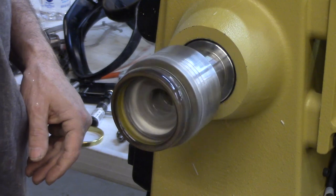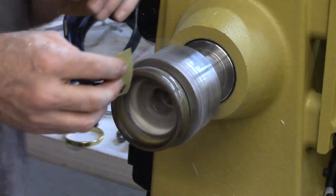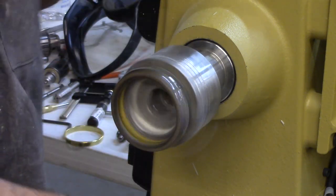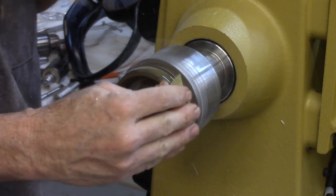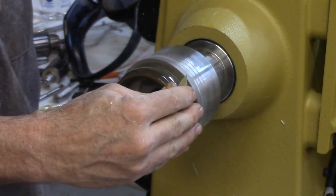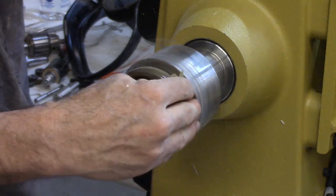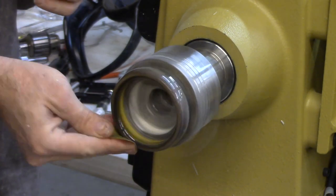And if you notice, when I'm doing bigger stuff, I'll notice that it's actually pushing the slurry through the paper. So it breathes. It's like a cloth, a fibered cloth. It's not like a solid cloth. It's like a cloth-backed sandpaper. So it lets whatever that slurry is pass through it, which really makes it nice. You say that you get that at hobby shops too? Amazon. I got it on Amazon, or I know Turner's Warehouse carries it now.